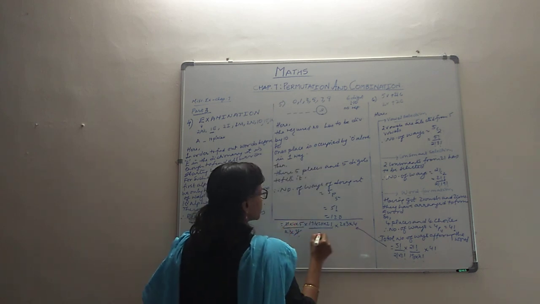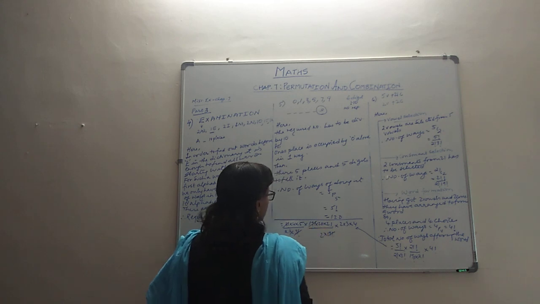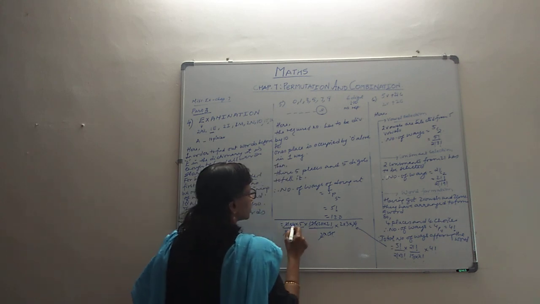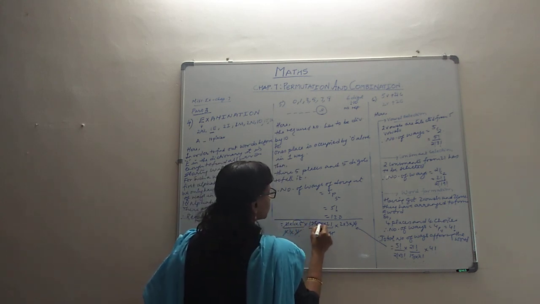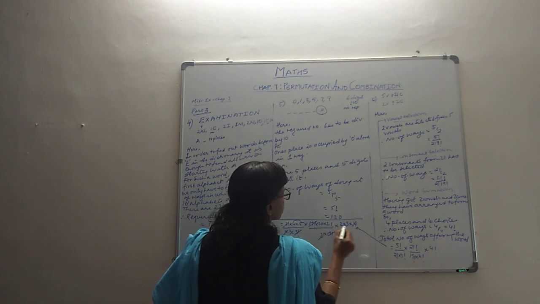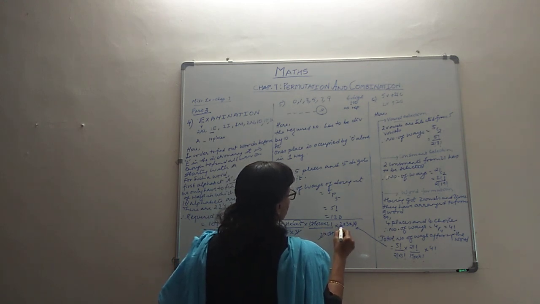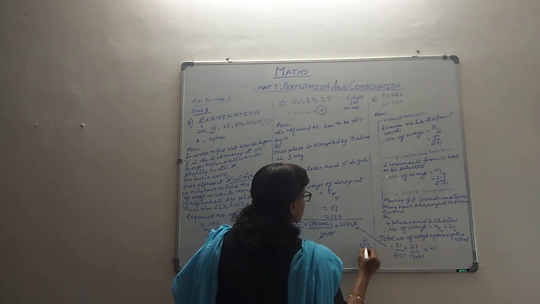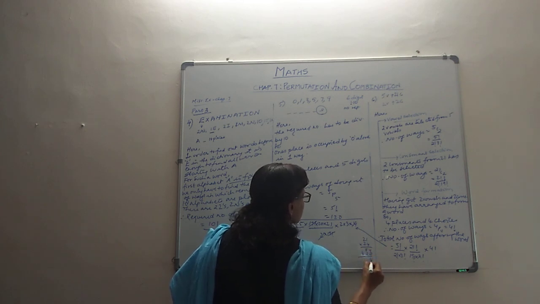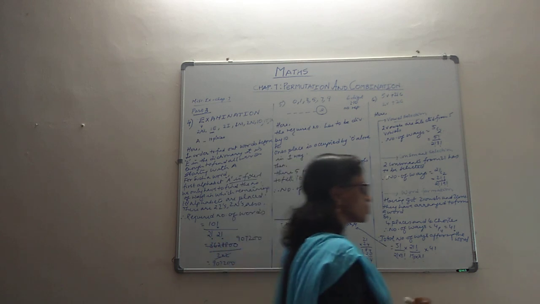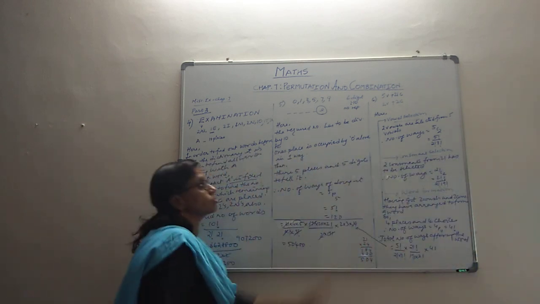Okay, 3 factorial gone, 19 factorial also gone. 2 2s are 4, let it go. So what are we left with? 5 into 4, 20, 20 into 20, it is 400. So 400 into 6, 2400. Right. So it is all about 21 into 24. 4 1s are 4, 4 2s are 8. Then 2 1s are 2, 2 2s are 4. So 504, and 50400. In so many ways you can form this word.